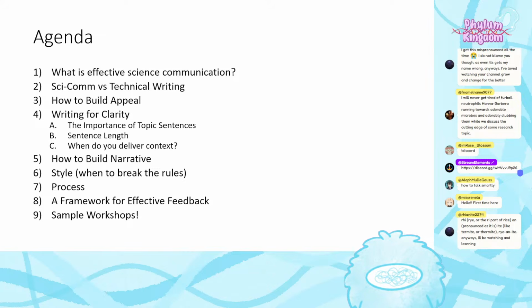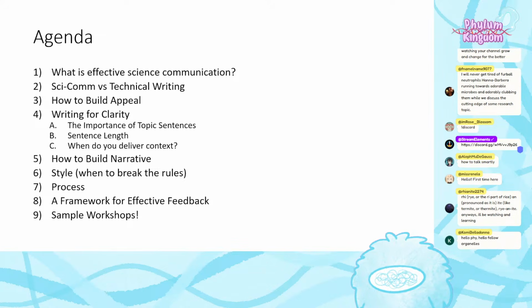Then I'll talk a little bit about process, and I have a weird process that I like to write with. And then a framework for effective feedback. I think we've been doing feedback wrong in terms of writing and art in general, and I want to show you how I interact with art.